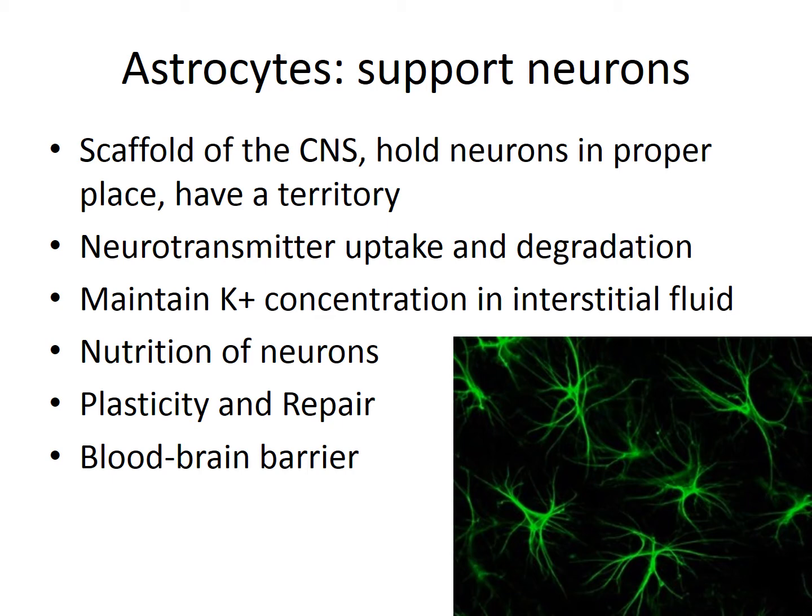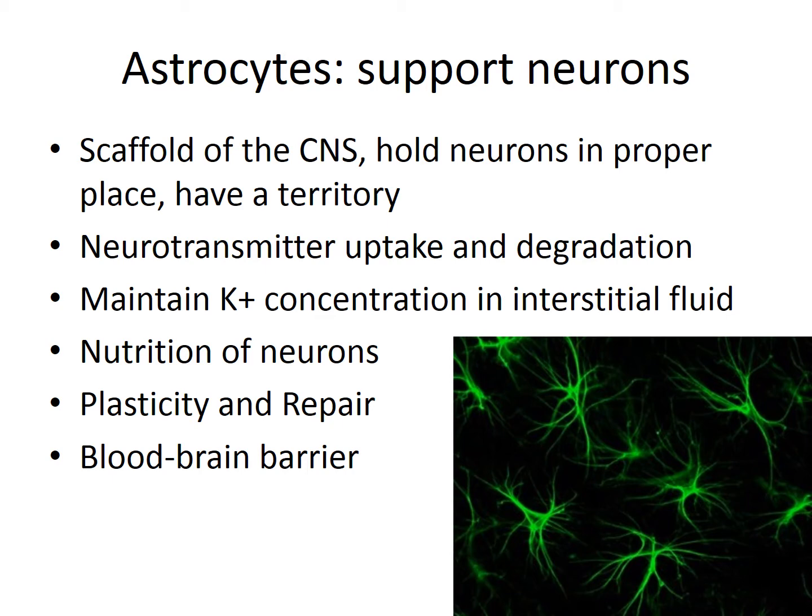And so one of their jobs, and this was for quite a while thought to be their only job, is to physically support the central nervous system and the neurons by making a scaffold. So the placement of the astrocytes dictates where the nerves will go. And as we mentioned, nerves are clustered by function in the brain and the spinal cord. We have tracts in the spinal cord that you'll learn more about. We have areas of the brain, nuclei, and clusters of cell bodies and tracts, that are functionally defined, but their function is tied to their anatomy, I guess is how I want to say it. And so that is a function of the astrocytes. They're the scaffold, and they make territories in the brain, and they hold those neurons into their proper place.